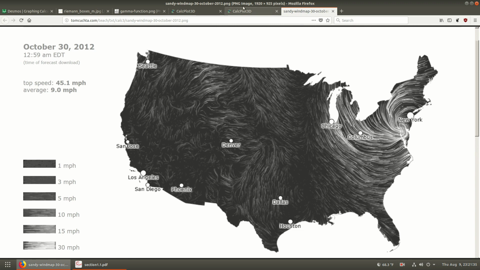And this is an example of this sort of vector field, because at every point, now this is just a still image. The actual website was moving when I took the picture, but it's showing you the direction of the wind at all points in the U.S. It's obviously collected by weather stations or something, and it draws the wind everywhere. And so during the hurricane, you could see the wind getting sucked into the vortex of the eye of the storm from Chicago all the way to New Jersey, New York. And this is a great example of a vector field.